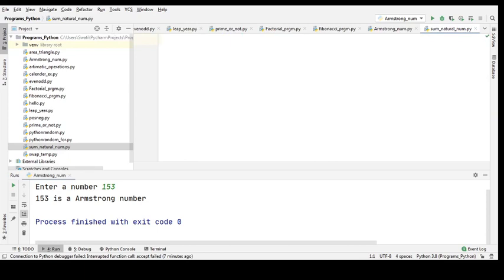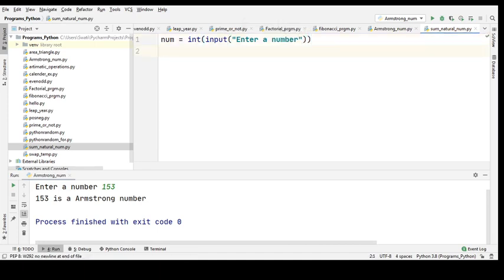How am I going to do that? I'll take up a variable called num, which will help me take an input from the user. That is nothing but a variable, right? So I need to mention that it should be an integer, then input, "Enter a number".